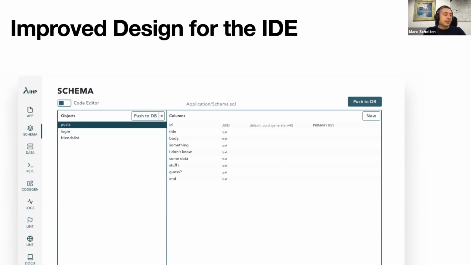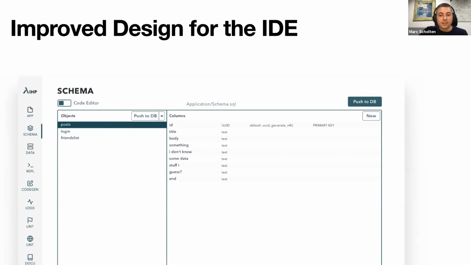Besides that, of course, we probably also want to work on the migration stuff and all the technical features, but I think this is also just really cool. And that's something we can now do because we have the IHP Pro stuff, because now we can really invest in a lot of these design things. We can afford that now with the subscriptions, basically, and I think that's really cool.